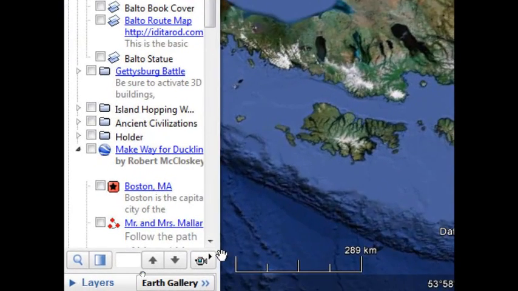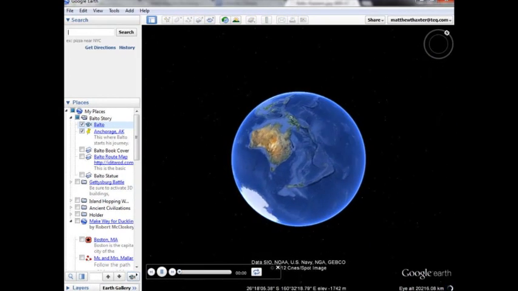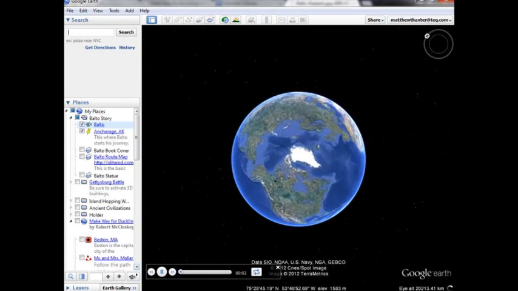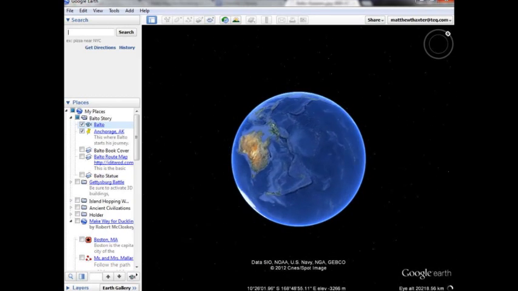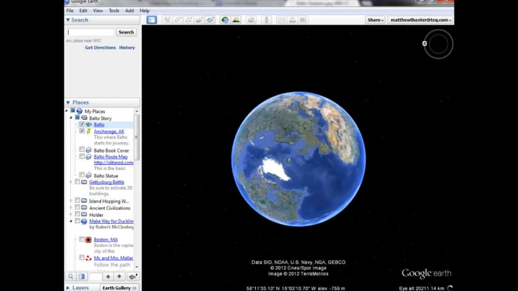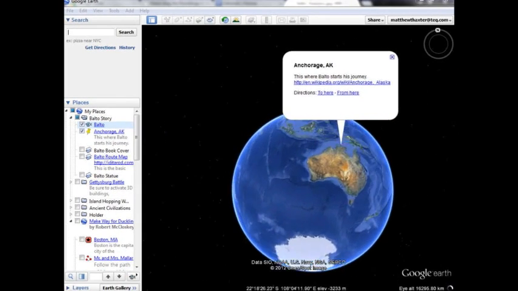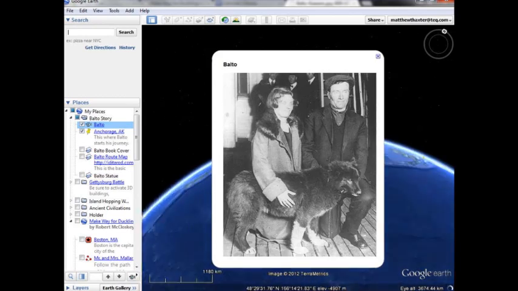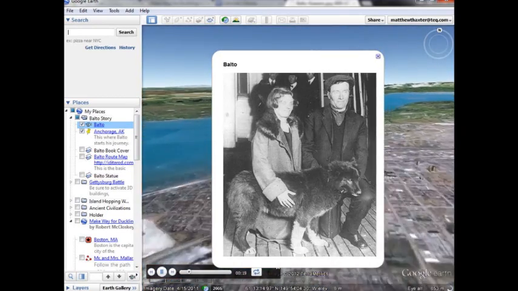The video play, notice the play button like we did for the folder, now it says play a tour. When you click on the tour, it goes back to where it was before, and it's going to run through its course and do the whole video thing. But if I click on the Balto name on the left, right here, notice what pops up. There's the image of Balto that pops up as my intro to my story.